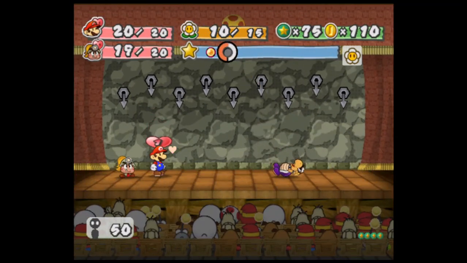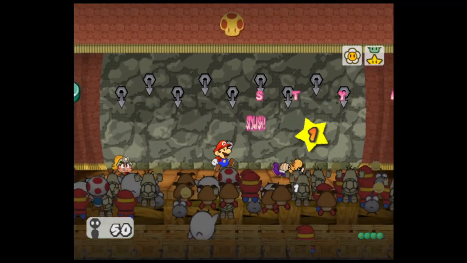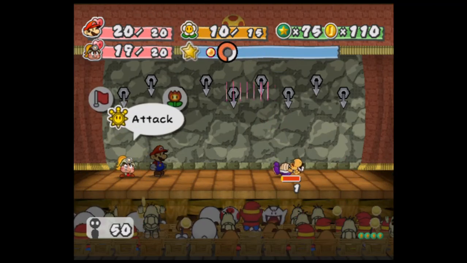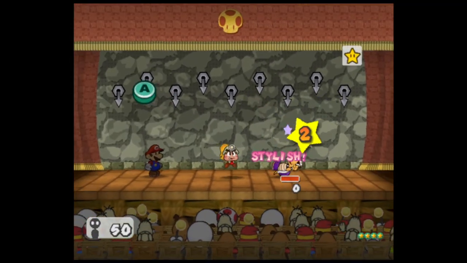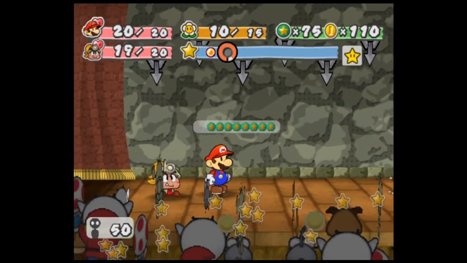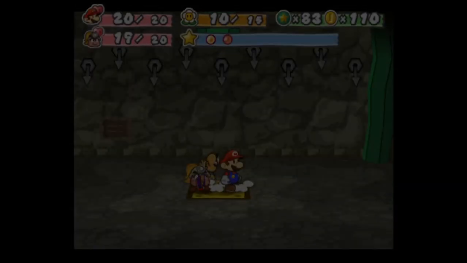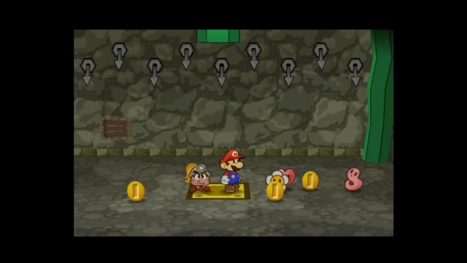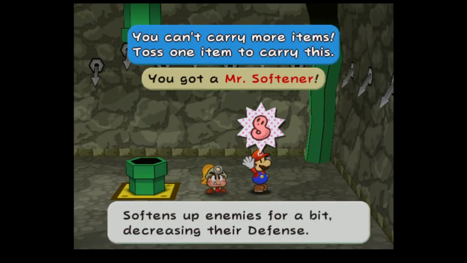Very disappointing. But, well, actually that is something worth talking about. If you just leave these guys like this, and you can do this with any enemy that flips, you can just appeal over and over again and just refill your star power. And with enemies that flip and immediately flip back, you can actually restore yourself back to full health. I'll show you how it works at some point.